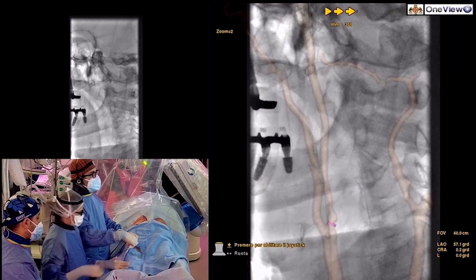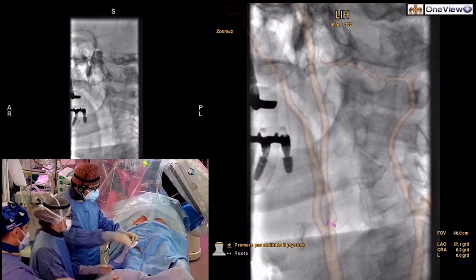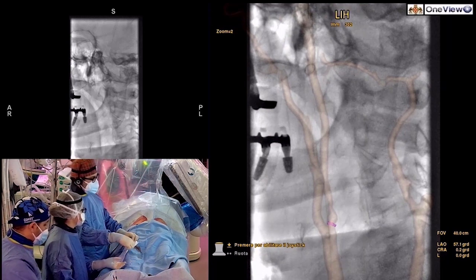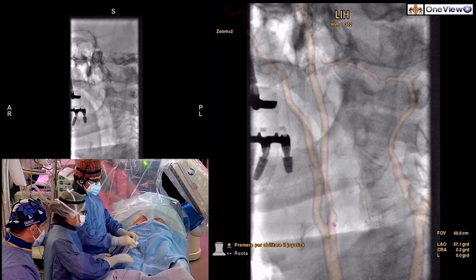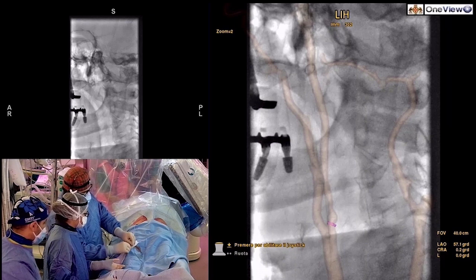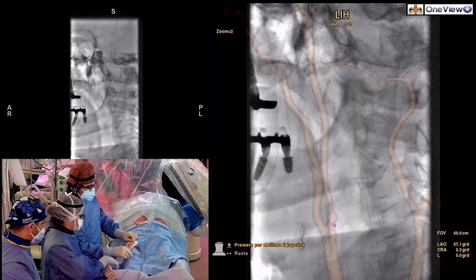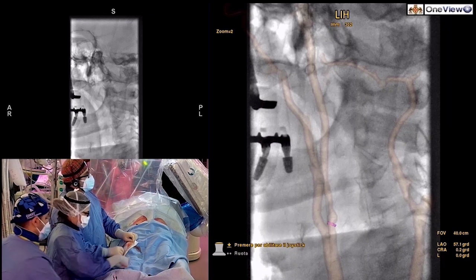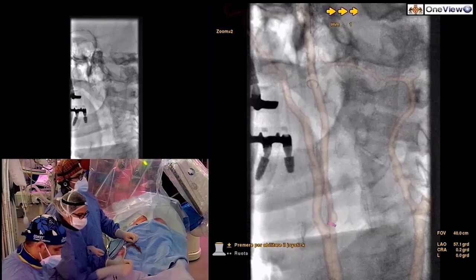The filter is open, and now we are retrieving the protective delivery system of the filter wire, and we are ready to perform the stenting, to advance the stent itself.